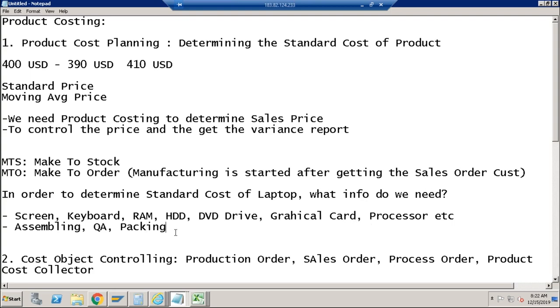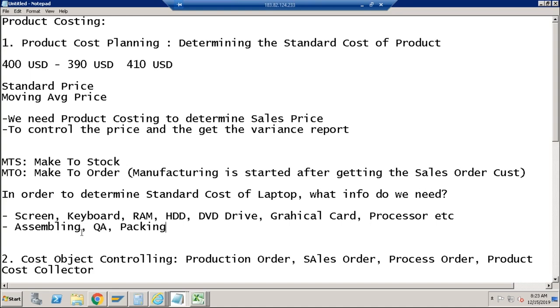So these are the different raw materials that we need, and these are the different activities that we need to carry out. So in short, whenever you are going to manufacture a particular product, if you want to determine the cost of this product, the first thing you need is to know what the material requirements are and what activities you need to perform. These are the two very important things that you must know in order to determine the cost of the product with quantity structure. Okay, I'll talk about what is quantity structure later. Don't worry as of now, but just understand these are the two things that we need to know.